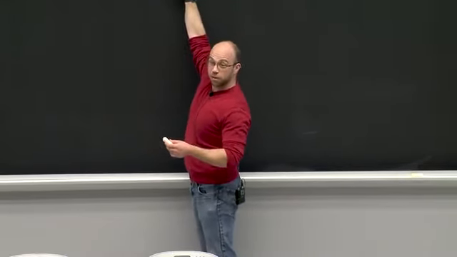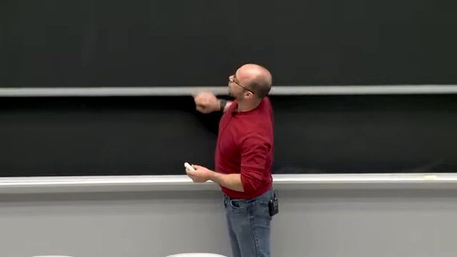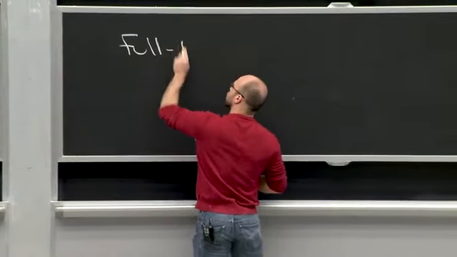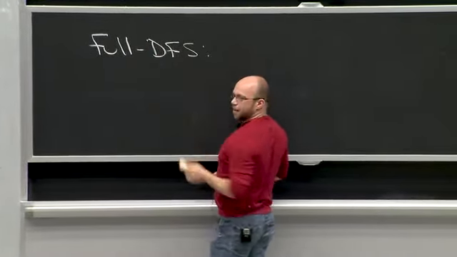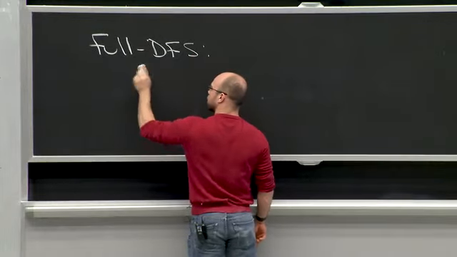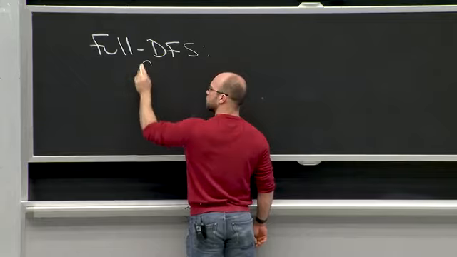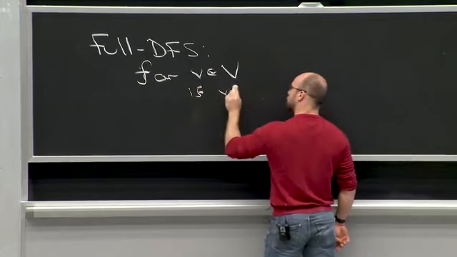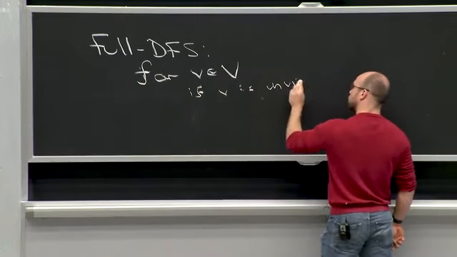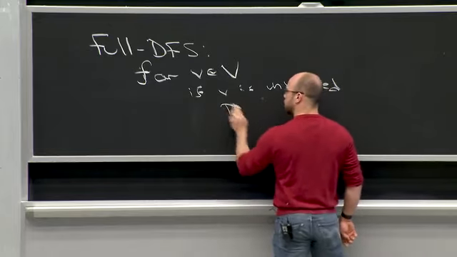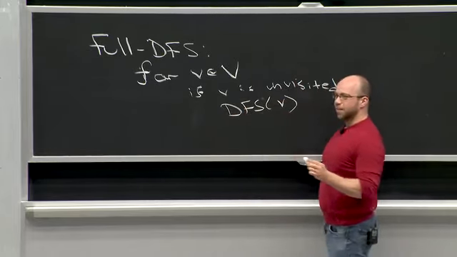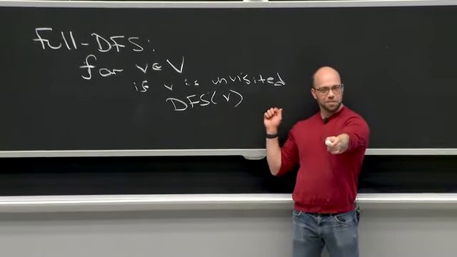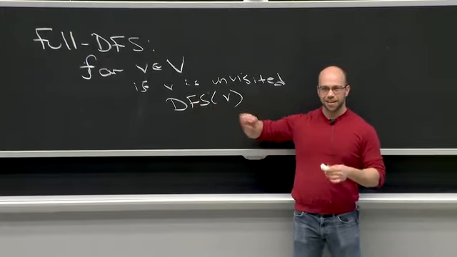By the way, you could do the same thing with full breadth first search. That's perfectly fine, just by analogy here. So what is full DFS? I'm going to iterate over all my vertices, where I stands for for loop. So if V is unvisited, then I'm going to do DFS starting at V. I guess we use visit to refer to this in the previous slide. And that's going to flood fill that whole connected component. And then I can collect that connected component and continue.